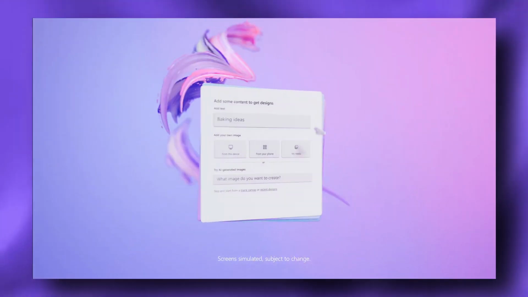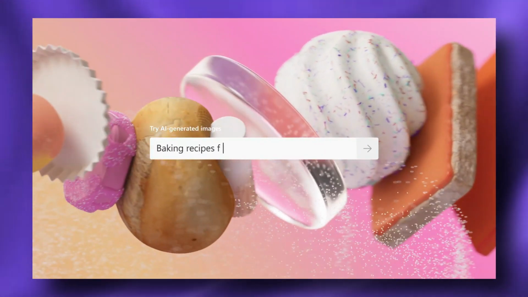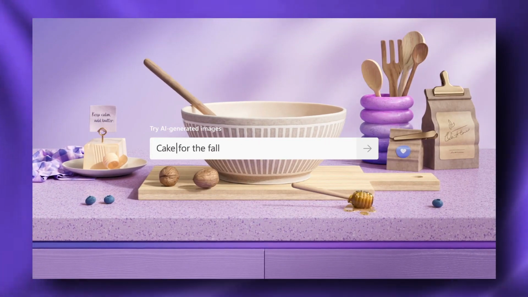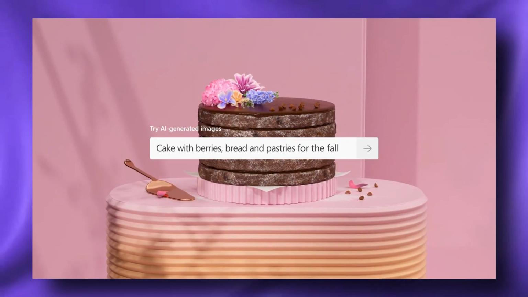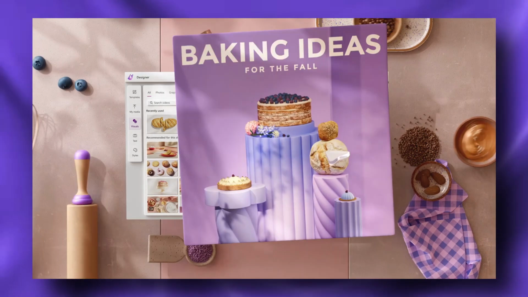You can also use AI to design logos and flyers just by telling it what to do. Microsoft Designer is a tool which can be used to create very professional looking designs simply by describing them in words. For example, you can tell it to create a flyer for a bakery or any other crazy thing which you have in mind, and it's going to do it for you.